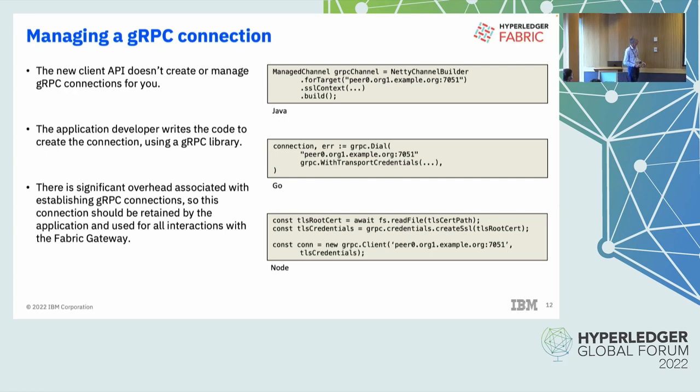Before you do that, you need a gRPC connection. Now, we've got out of the business of making those gRPC connections on your behalf. You only need one now, rather than one to each peer you're connecting to. And each language has a perfectly capable gRPC library itself. Rather than us wrapping that, and every time a new option or something different is required, you come to us and say, can you support this? We used to have to add that support and extend the CCP file format to support that. It's not necessary. So you would use a gRPC library of your chosen language, and then you would pass that into the gateway when you've got it.